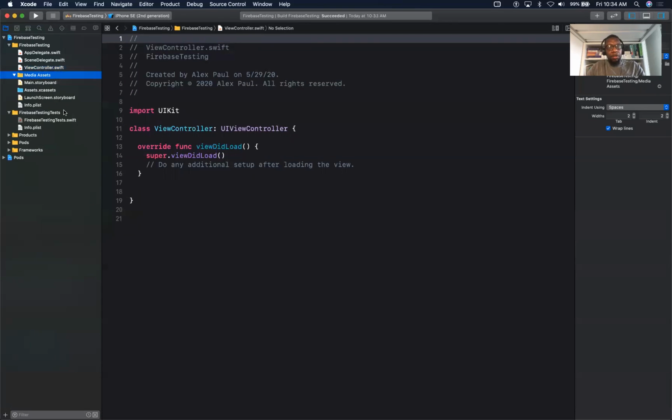Hi, what are you typing on? I'm not seeing anything. Does everybody see my Xcode right now? I see your view controller, but where are you typing? I added a new folder in the navigator area. It's called media assets. It's right below the view controller.swift. Do you see that? You see that, Tiffany? Yes. It's just an empty folder called media assets.